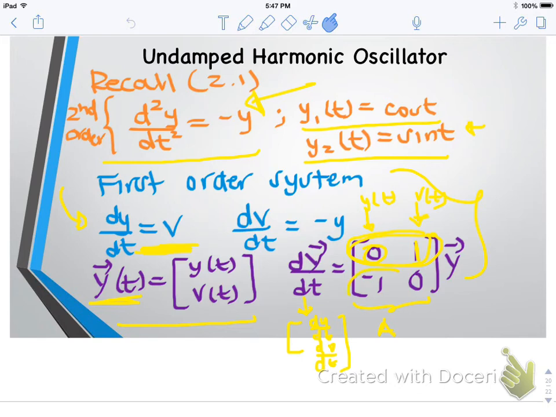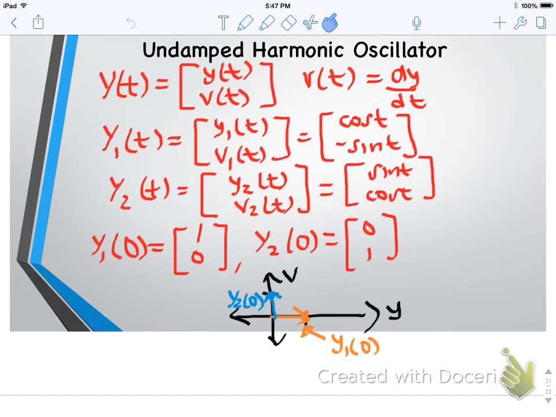Now here we do the same process, and I'm going to erase this in a minute because it's looking sloppy, but just to emphasize. We look at this row, and the coefficient is -1. That's how we get that -1, and there's no v, and that's how we got that 0. So that's how we created our constant coefficient matrix A. And then we have, of course, Y. And if you multiply that through, you will get back that system right there.